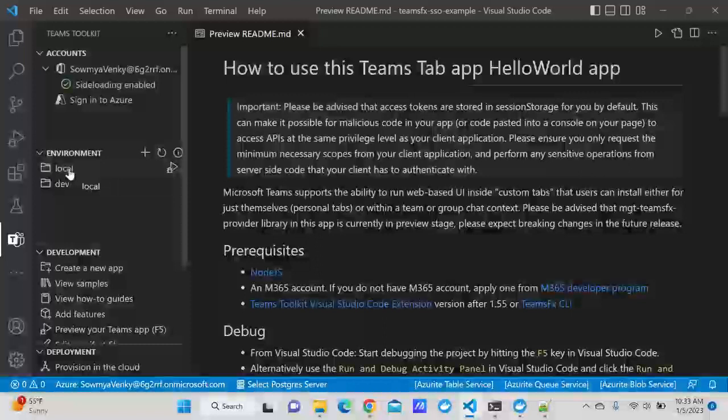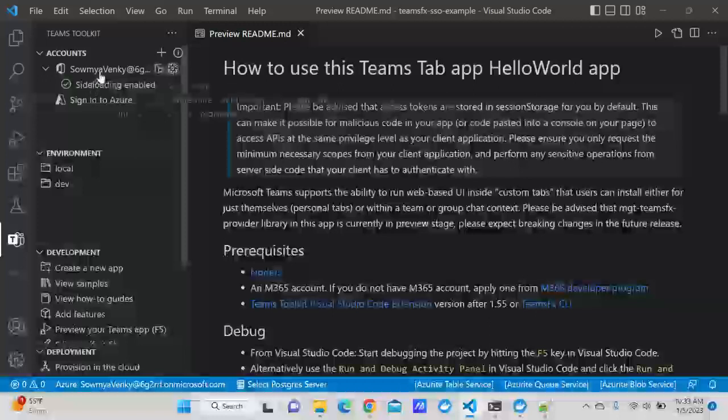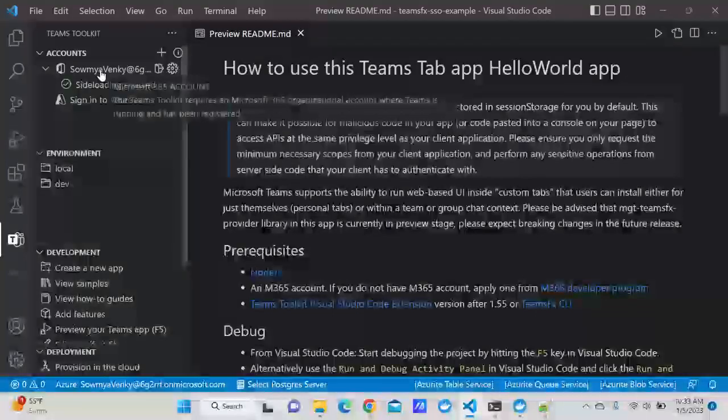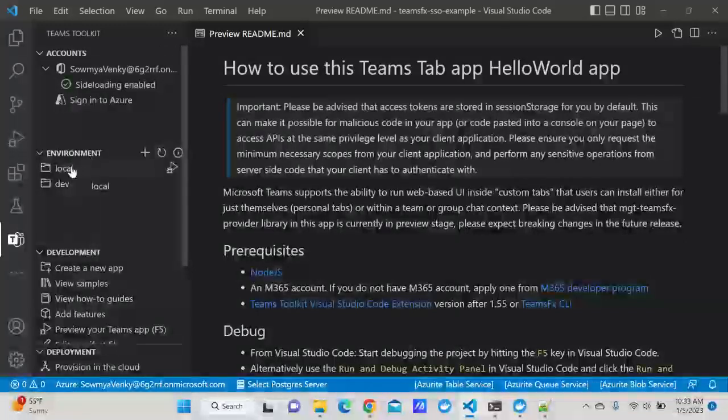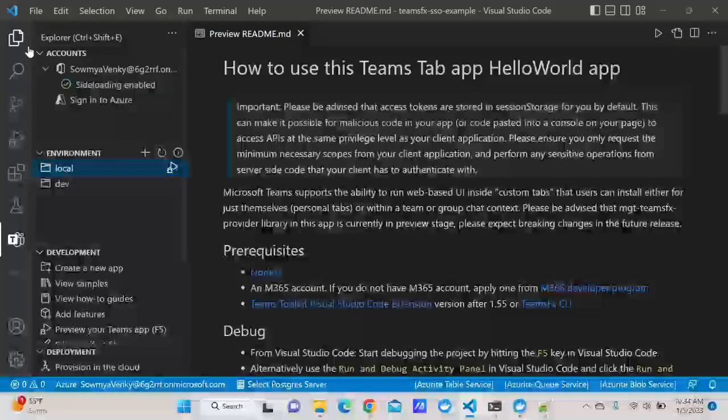But even though it's a local deployment, it's actually going to go and provision a lot of things inside the Azure Active Directory of this M365 tenant. It's not using the Azure AD. It's actually using the tenant that we have used in the M365 account. So I can show you all of that in a bit here. Once you do the local, there's a lot of configuration files that they have built behind the scenes, and we can review that maybe in the next session.